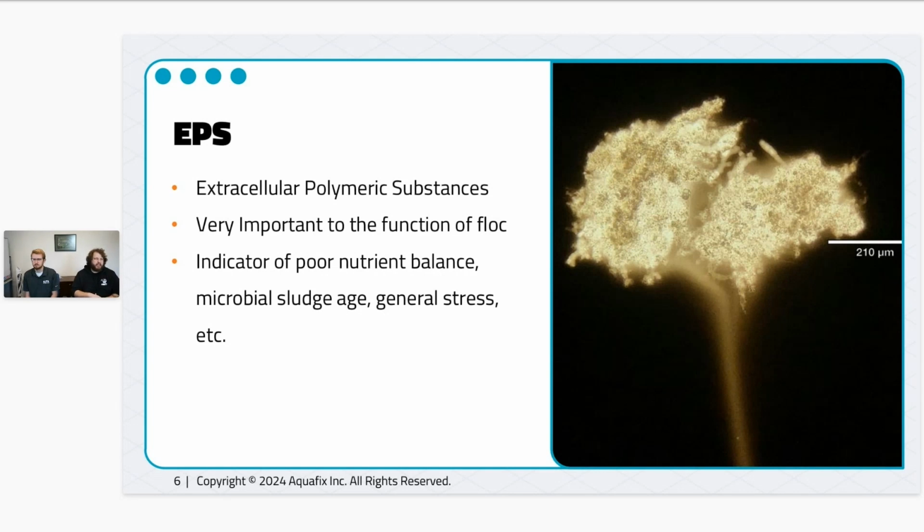Almost intrinsically, you would have low EPS, at least when you're evaluating it under an India ink stain, because you don't really have those mature solids to house all that EPS. Now, you could have something that is like a free bacteria bulking or foaming, where all your floc formers are still existing in free bacteria form. They haven't really condensed into good floc yet. And so you can get something that looks very similar to EPS sliming, but it's not quite the same.